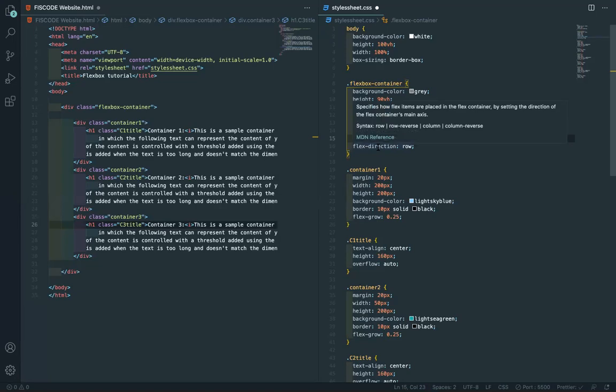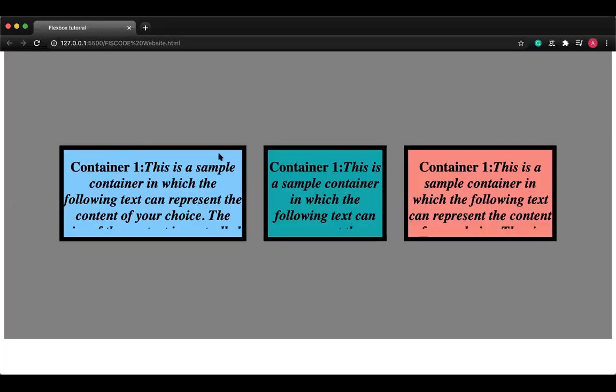And the same thing for the flex direction. It specifies which direction the containers are. I keep on calling it boxes, but yeah, they're containers. And so they're aligned in a row instead of a column. And then we can change that later on.